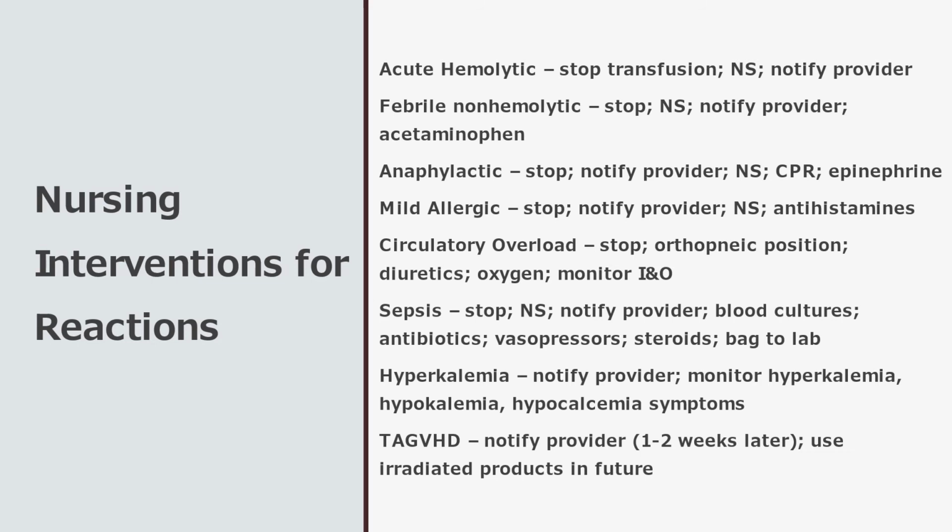Sepsis. Of course, stop normal saline, notify the provider, but we're also going to obtain blood cultures. This is usually a contaminant, so we need a blood culture from the client to identify what that contaminant is. Immediately start antibiotics, or prepare to with the doctor's orders. These are usually going to initially be broad spectrum because we don't know what the contaminant is. And then once the blood cultures have returned, and we know exactly what it is, an antibiotic may be changed.